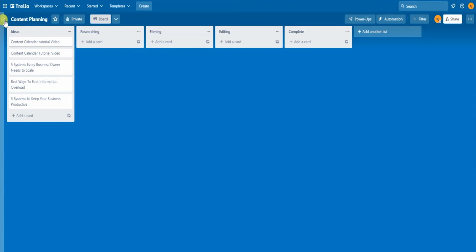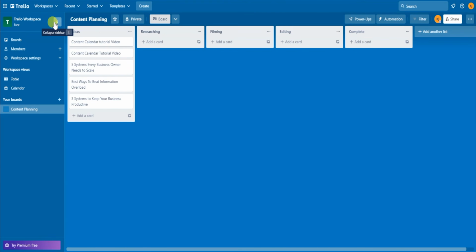So let's talk about navigating your Trello board. And the great part about Trello is that the navigation is very intuitive and there are a ton of different shortcuts that come in handy when navigating the software. On the left, there is a side panel that you can open and close based off what type of view you're looking for. This menu is great for navigating quickly between multiple boards within your workplace. This can easily access the settings. You can add new members quickly as well.